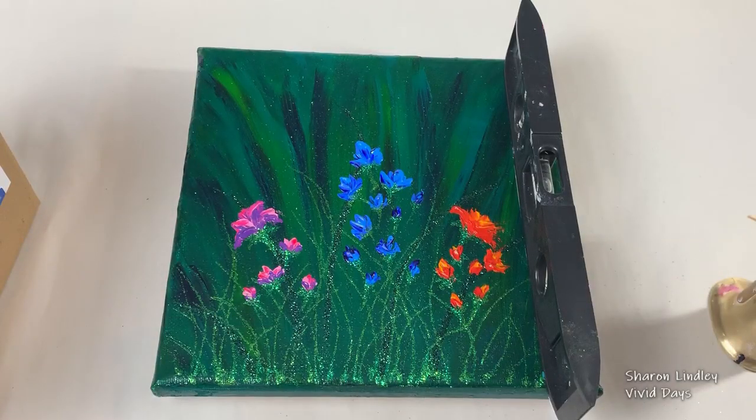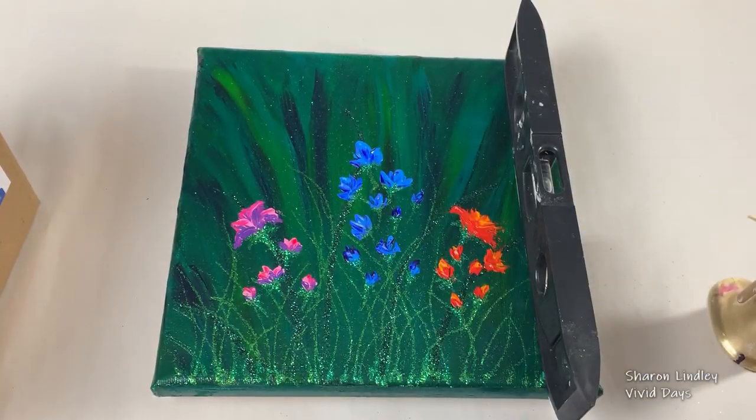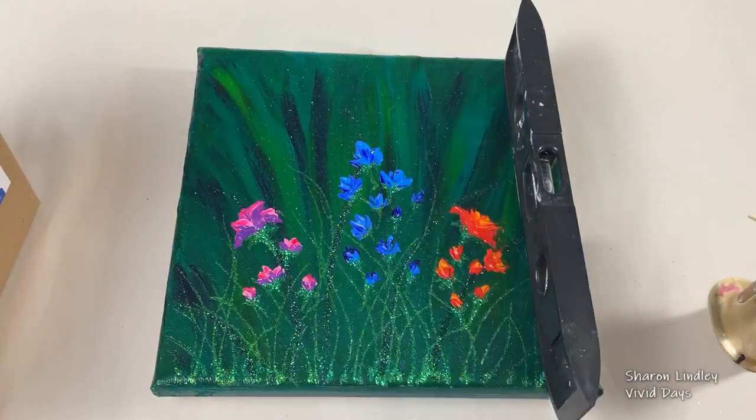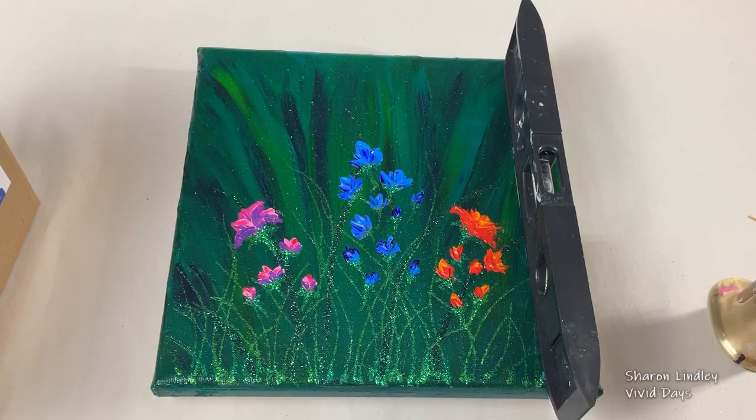So we're on to our final stage and I have leveled my board. It's a tiny little board, but it's the one that I use from Arteza that you get the little tripods with. Kind of cute. And I put push pins underneath to level because you want to make sure you can get your finger underneath for the resin, but also make sure it's level so you're not going to have any dimples or any pieces not covered.